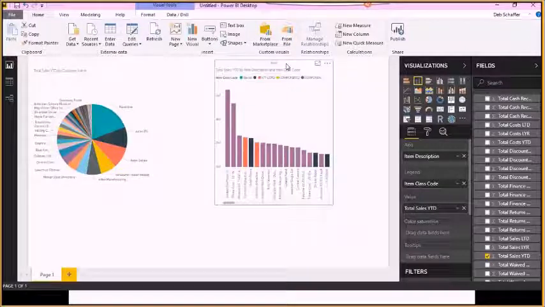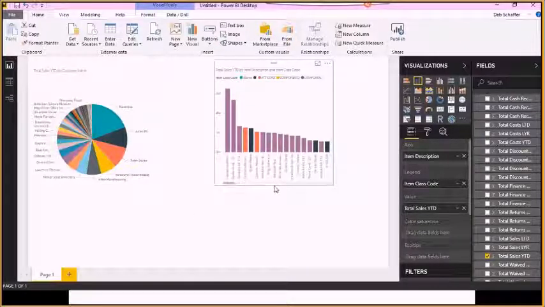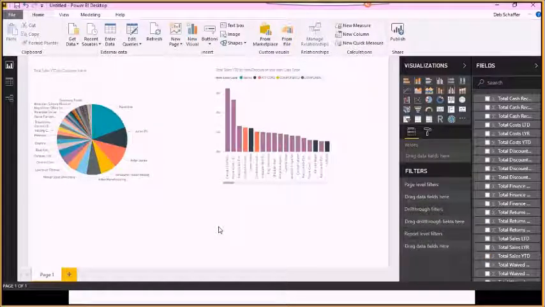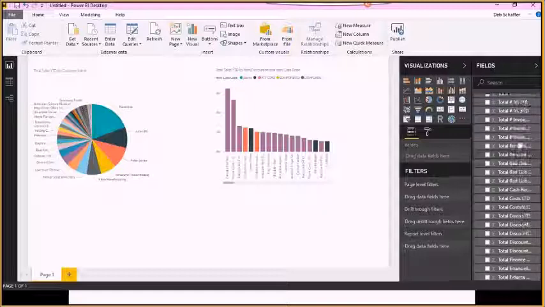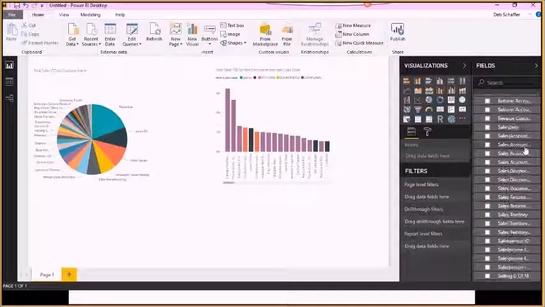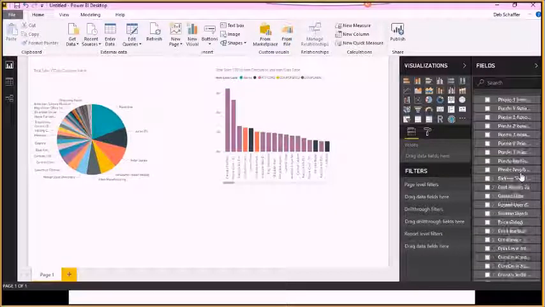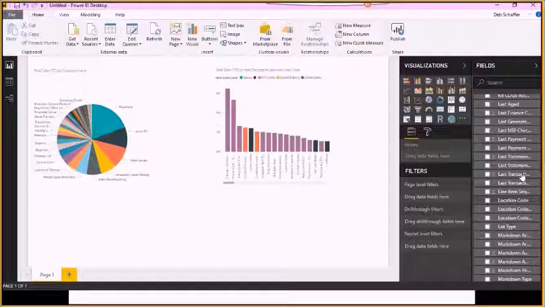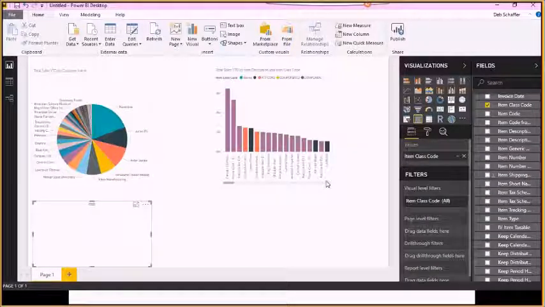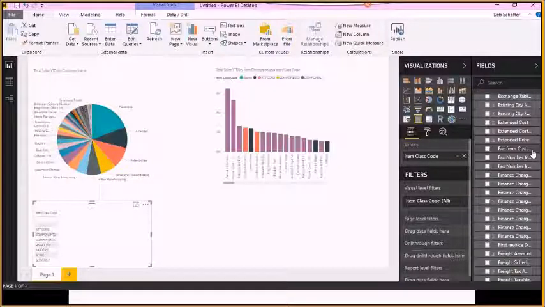let's keep this one up here, and we're just going to scoot that up a little bit. And let's add one more report now. So let's add our item description with, actually, let's just do item class with extended prices. So I'm going to run back up here. Sorry for all the scrolling. So we're going to do an item class, and we're going to scroll up and grab our extended prices.